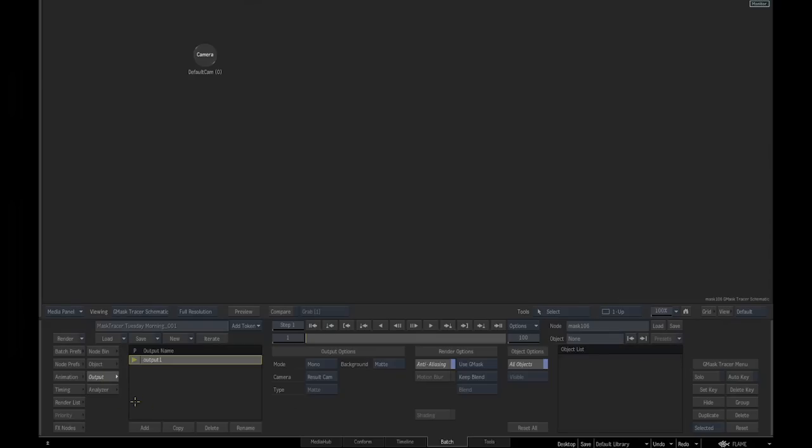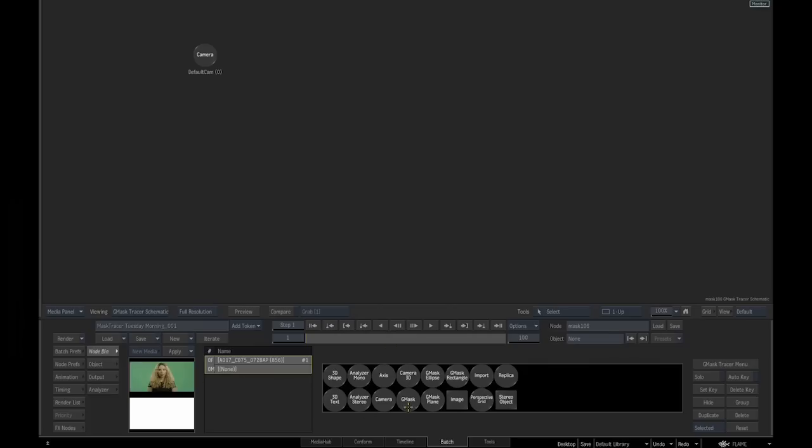In output, there's only the functionality that makes sense that remains. So you can only create matte outputs, but obviously you can have as many as you want in Batch. So you can do the multi-output workflow you do with Action, but now to create mattes. And the node bin has fewer features, keeping only the ones that make sense for a matte output.